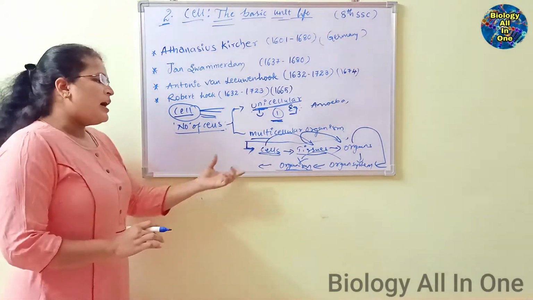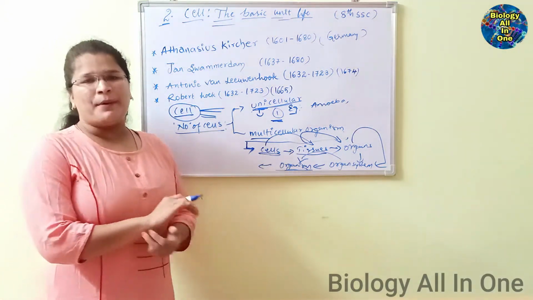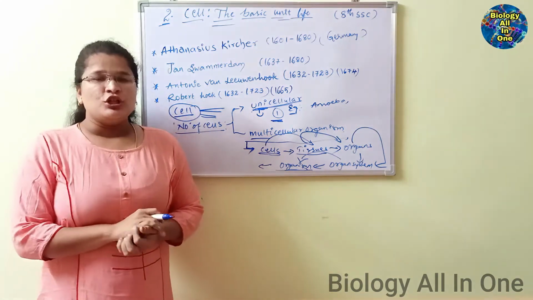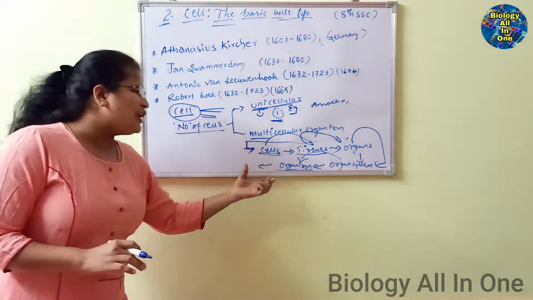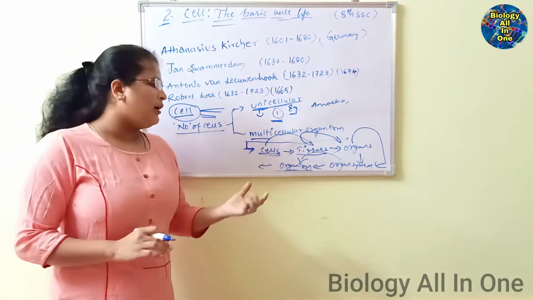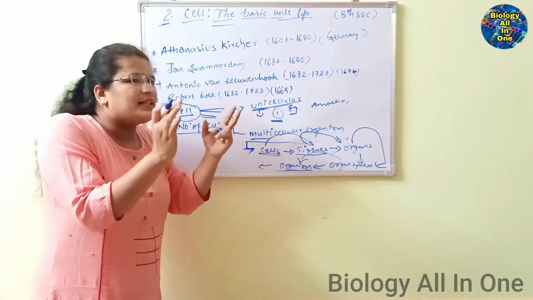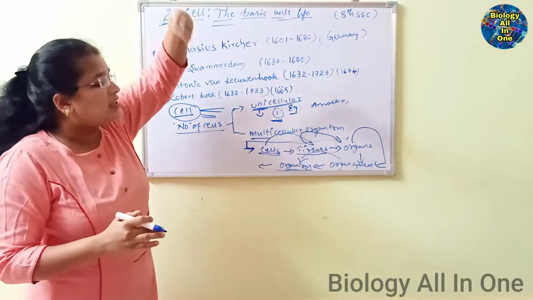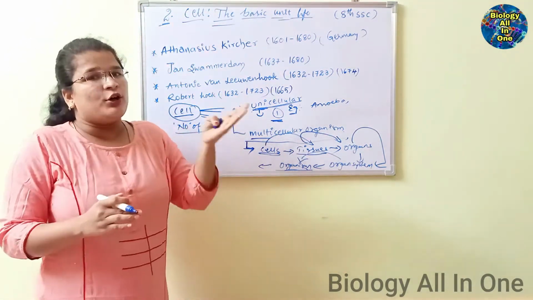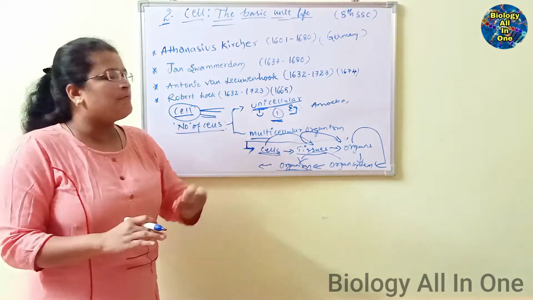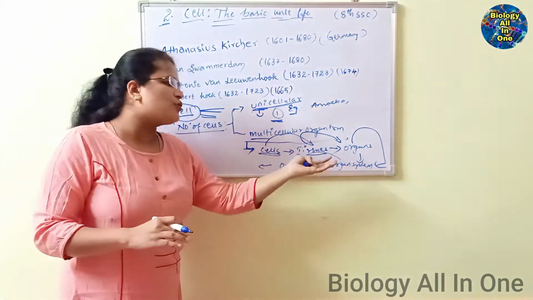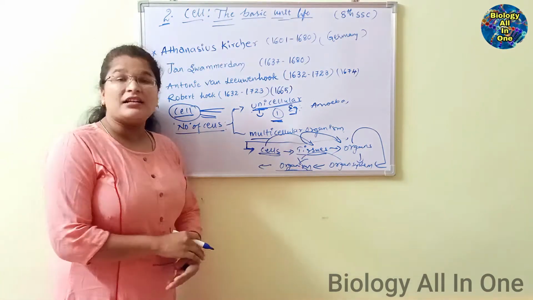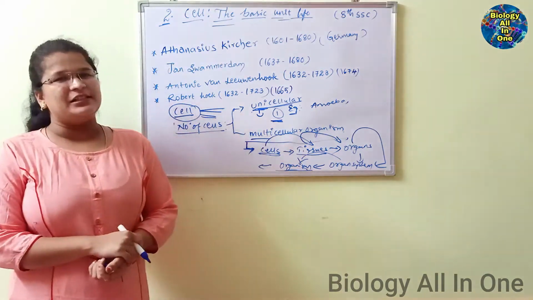Actually, the cells are microscopic. We cannot observe the cells with our naked eye. So when you observe these microscopic organisms, now we can understand these are cells, these are tissues. Likewise, by rapid cell division, the cells develop into tissues, tissues to organs, organs to organ systems, organ systems to the organism. Now we are able to understand very clearly.